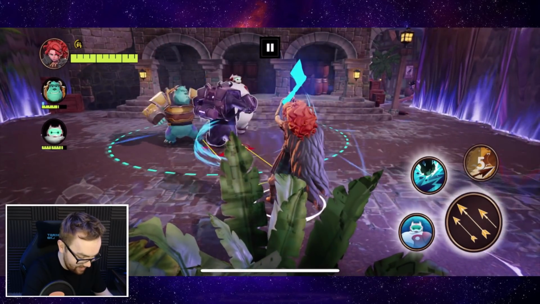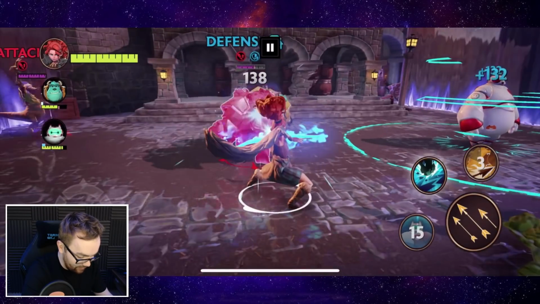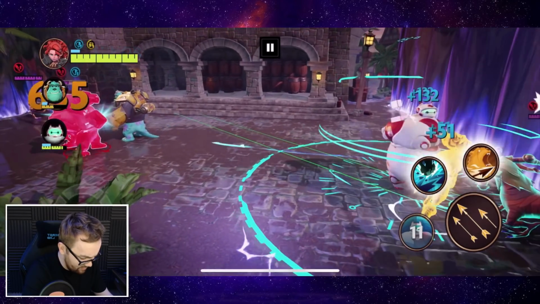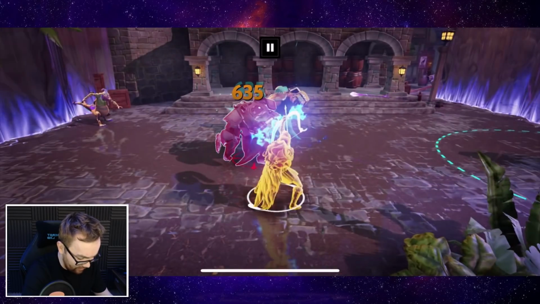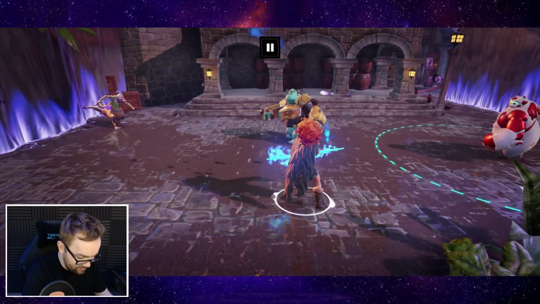Let's chuck off the axe again. She's a character that needs to crit in order to deal her big damage, which I think is the case with most ranged characters. But she has massive crit rate. Let's go for the ultimate, probably finish off Sully here. And there we go, down straight in the bin.